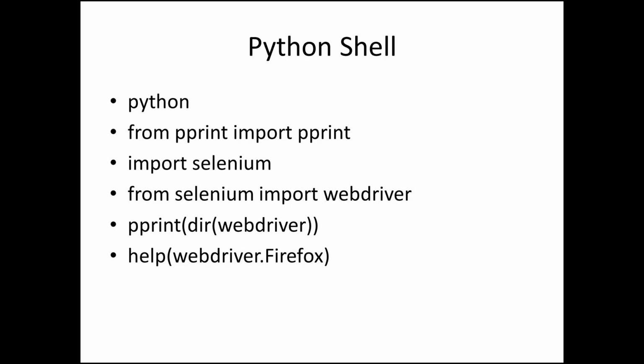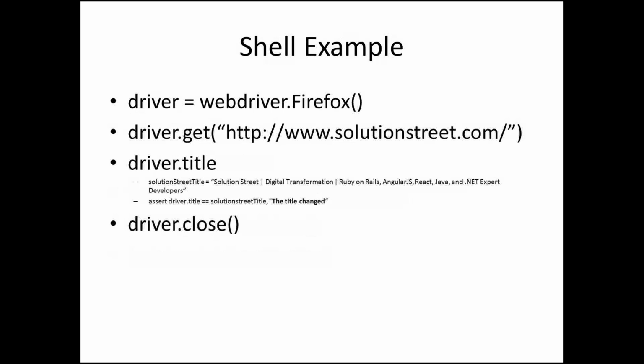I always import cprint because it basically gives you a nice output. And as you see from the command line, you can just introspect all the objects, and you really don't need to go to Google and all that, right? It's pretty much like the man pages on Linux. In the Windows world, what's in place of man pages? Help? Okay. So it's as simple as that.